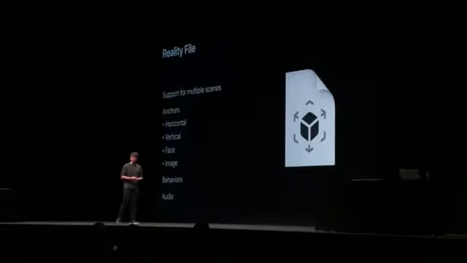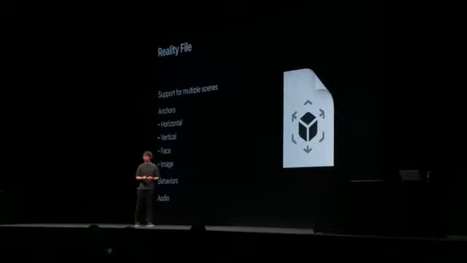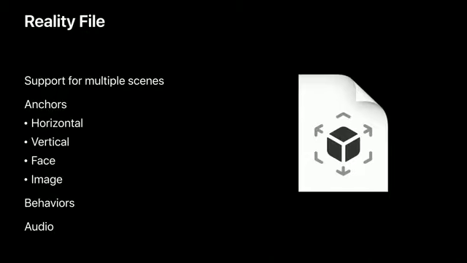So all of these new features I described are all driven from this new Reality File. Reality File is a self-contained format that contains multiple scenes with any number of objects, along with anchoring type information, like whether the content should be placed on a vertical wall or on a person's face. And interactivity data with behaviors like tap triggers and audio actions for a realistic and interactive AR experience.